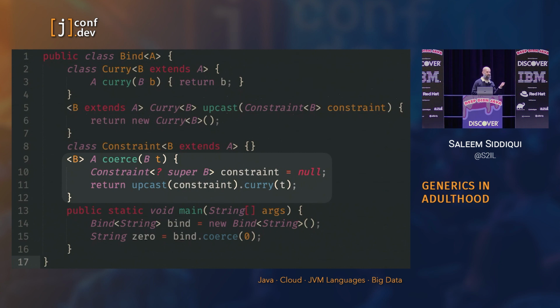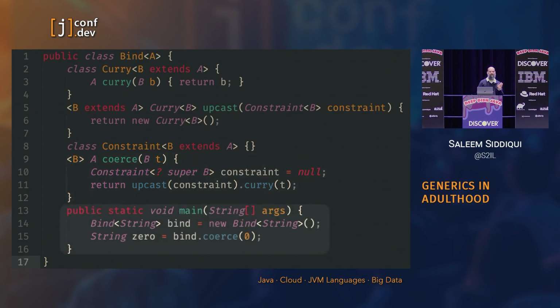In fact, the null is also very judiciously placed because guess what? Null is every type. In fact, null is the only value that will be allowed by the compiler on the right-hand side. Nothing else will suffice. So it creates a constraint and gives it to the upcast function, knowing full well that the upcast function doesn't need the null. It needs that type information attached to that variable.